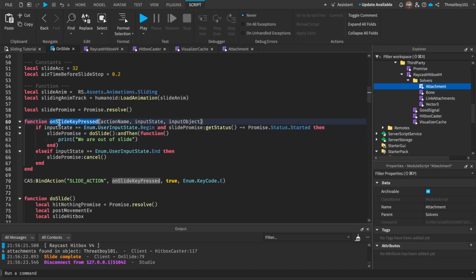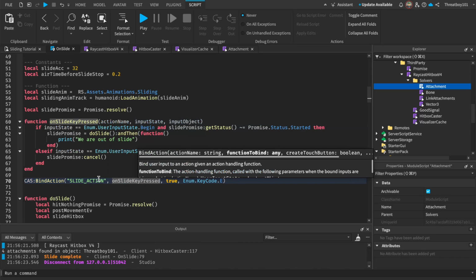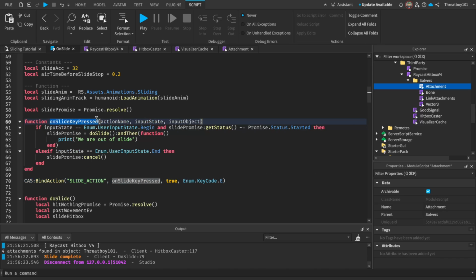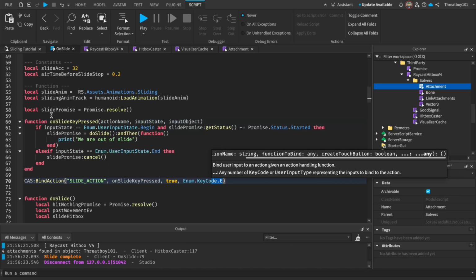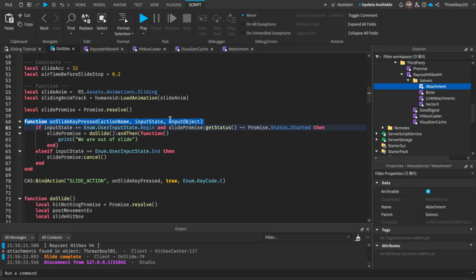For example, here we have context action service. We bind this function to a key, which is E. So when we press E, that means we want to initiate slide. Here we're saying that as long as the promise is not started, which is basically our way of knowing that we're not sliding, then perform slide.